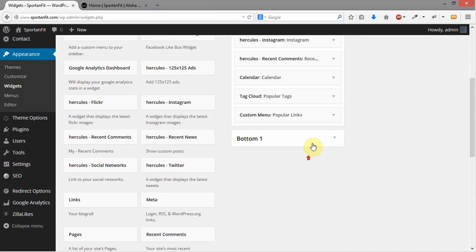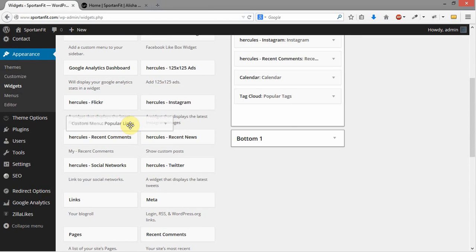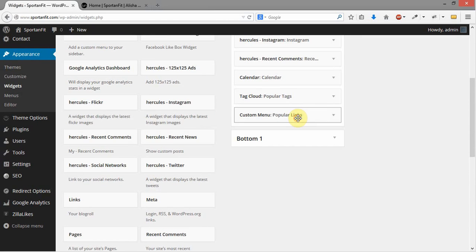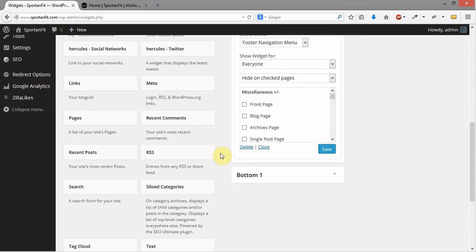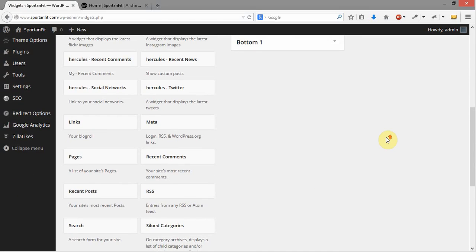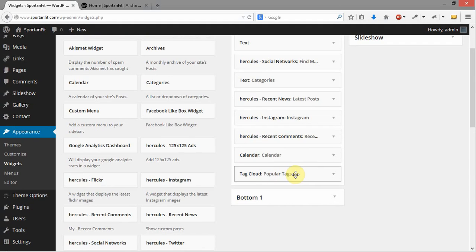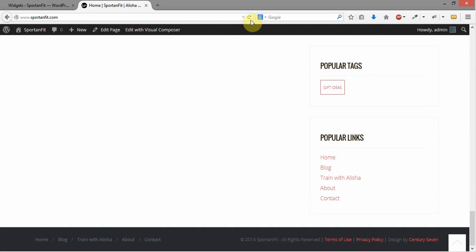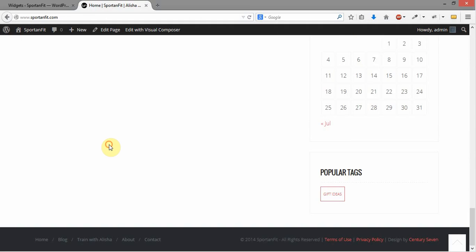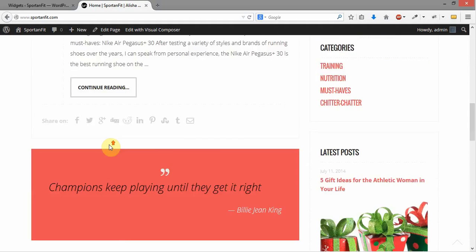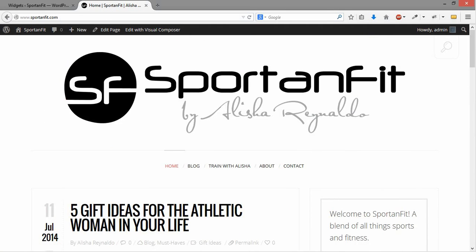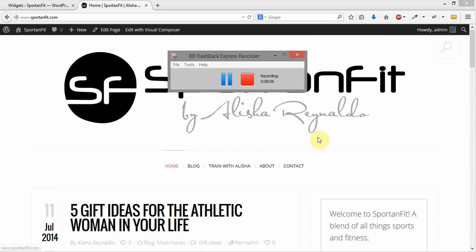So all that information was retained, and all I did was drag it down here and drop it into inactive widgets. But if I want it to go away forever, like I said, I can just drag it off of here and drop it somewhere over there and it will just disappear, or I can open this up and click delete. Once that's done, this is now gone, and when I come out here and refresh the page, now you'll see underneath popular tags that link menu has gone away. So that is how you add, remove, and adjust widgets here in WordPress.